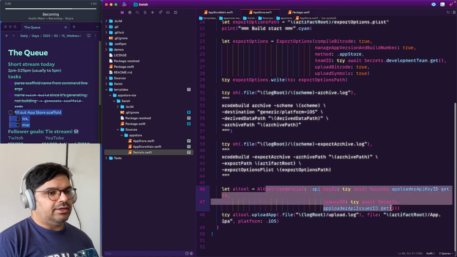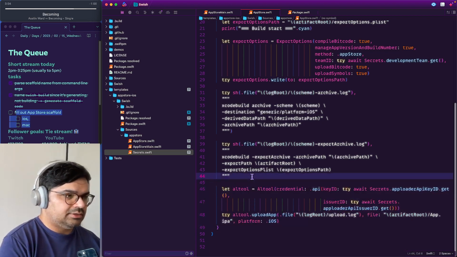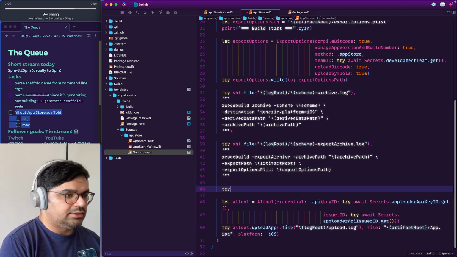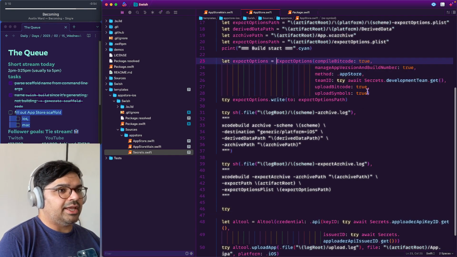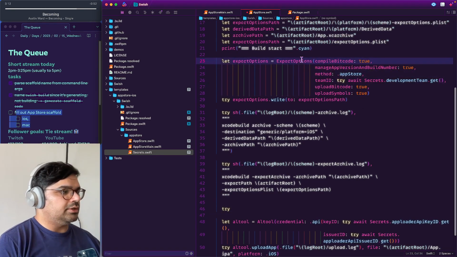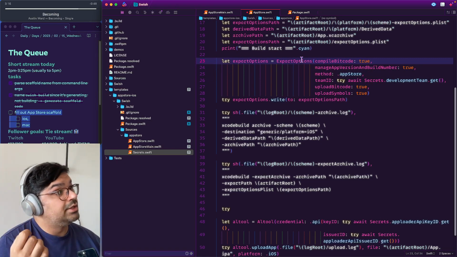And I guess even altool, I can make this be the command as well. And the export options can be just this struct we could bring in as a scaffold as well.